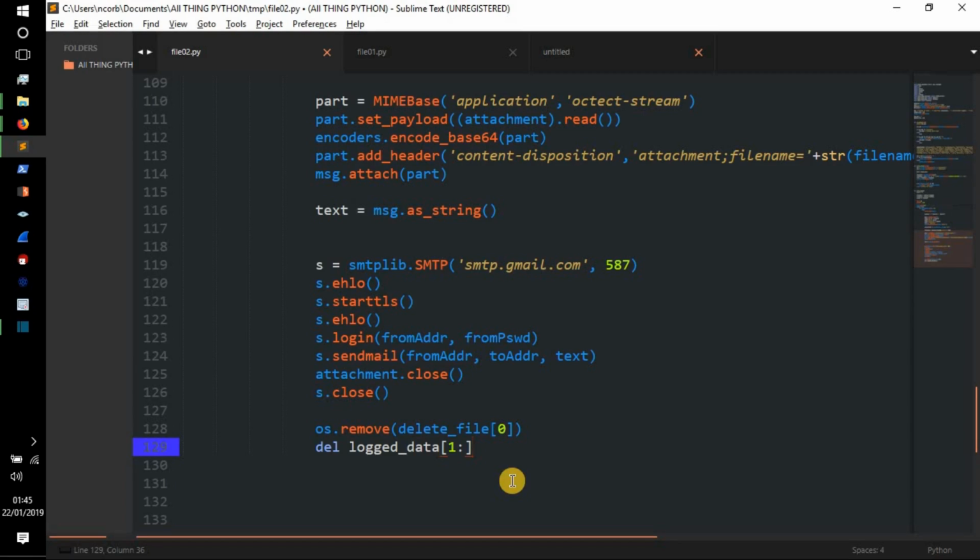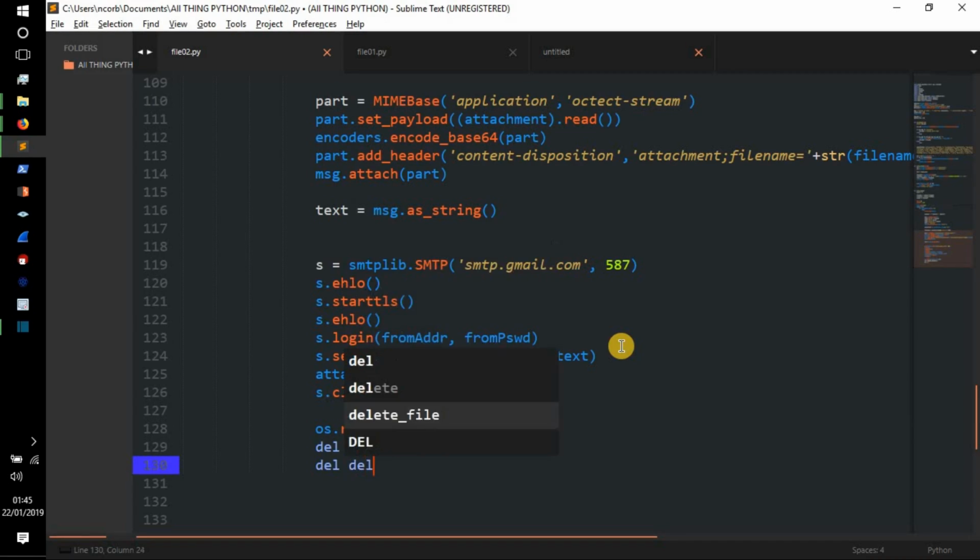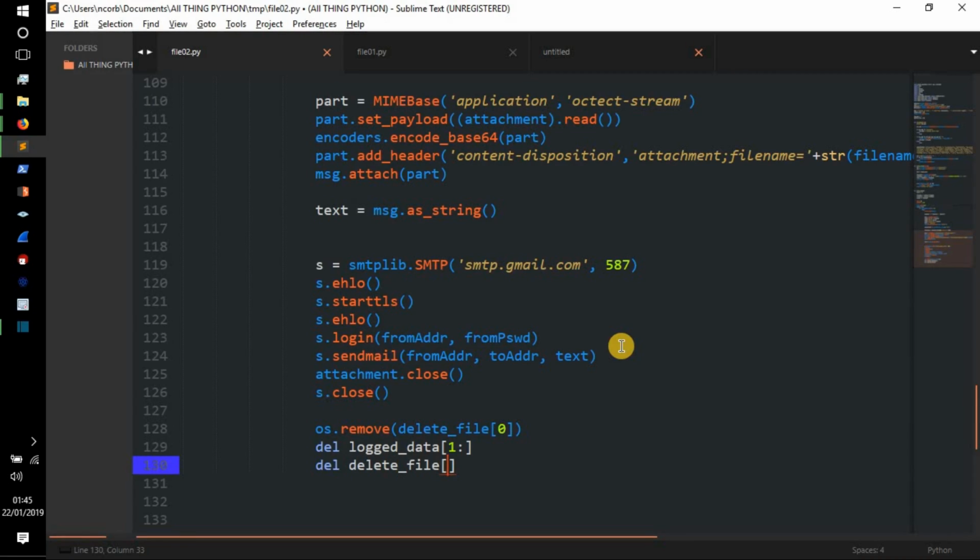So next we need to do delete_file 0 and then colon. Same principle, we're just indexing and deleting what we need, etc. And then all we need to do is increase the count by 1, so we know exactly which log is from where basically.